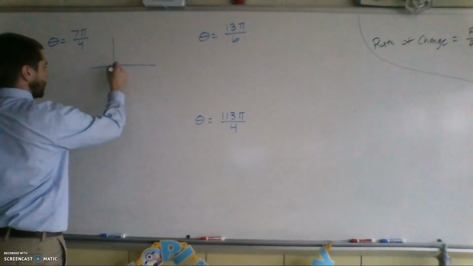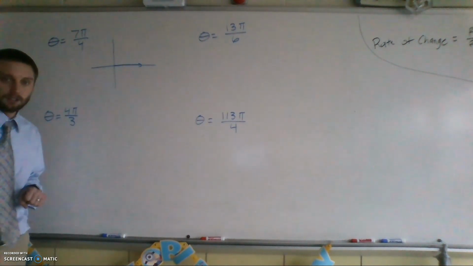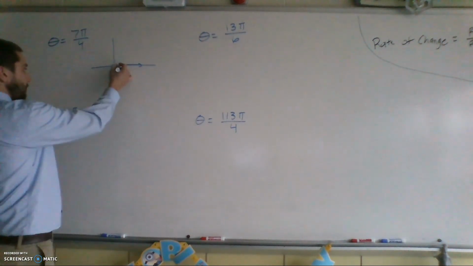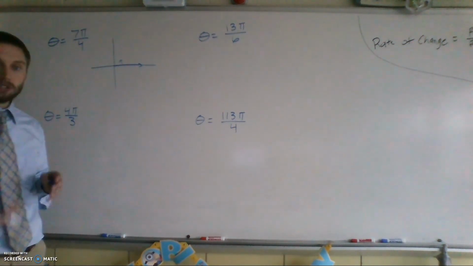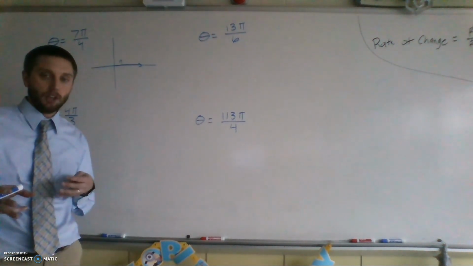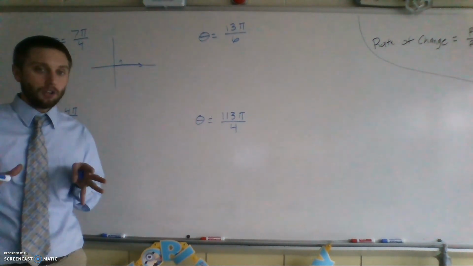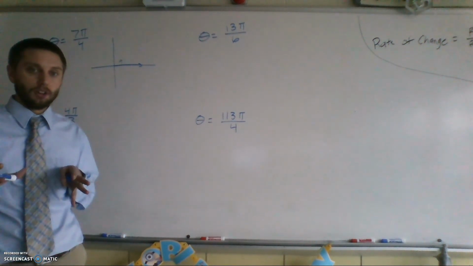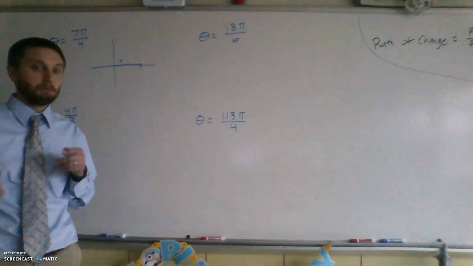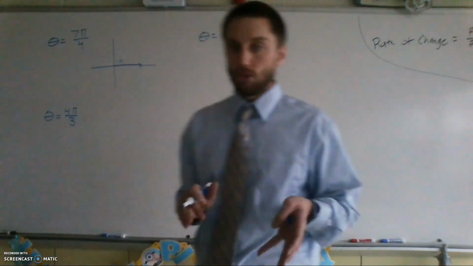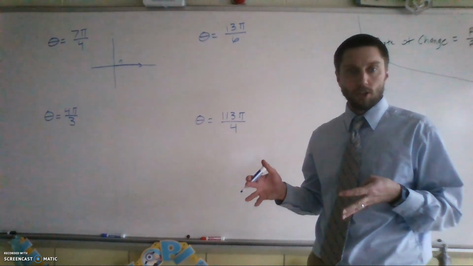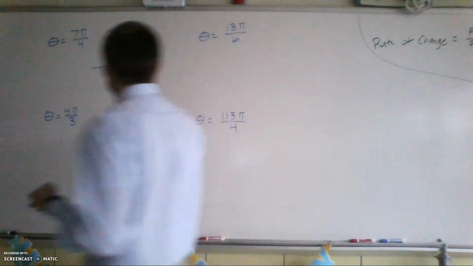So, first of all, when I draw these, remember that I'm always going to start by facing the positive x-axis. Okay? So I'm always going to start there. And then I'm going to open up counterclockwise. So 7 pi over 4, how do I draw this? Well, here's what I'd like you to do. I'd like you to pause this video and see if, without the unit circle first, you can draw these angles. And then, if you get stuck or just want to check your answer, maybe have your unit circle next to you and see if you can draw it.